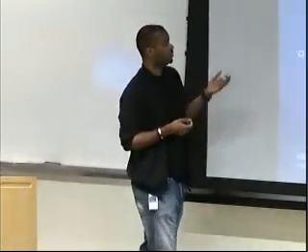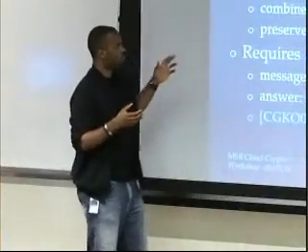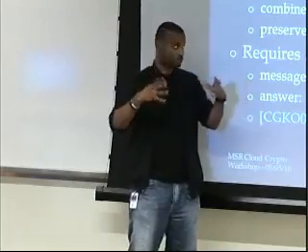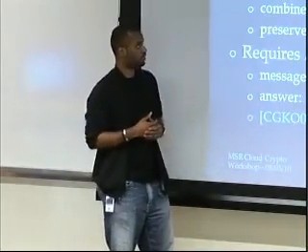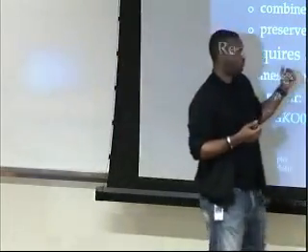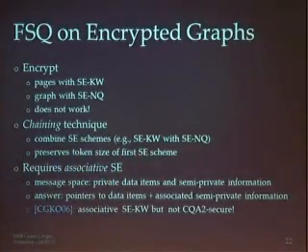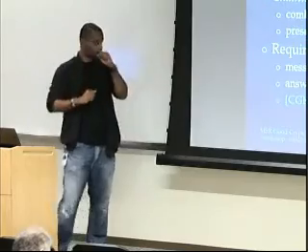Okay, so in the paper we introduced this chaining technique, which allows us to combine structured encryption schemes in order to generate a more complex structured encryption scheme. To handle focused subgraph queries, we combine structured encryption for keyword search with structured encryption for neighbor queries. The nice thing about this approach is that it preserves the token size of the first scheme. The token sizes don't add up. It's not like you have to send one for each structured encryption scheme that you use. You just send one token for the first one.